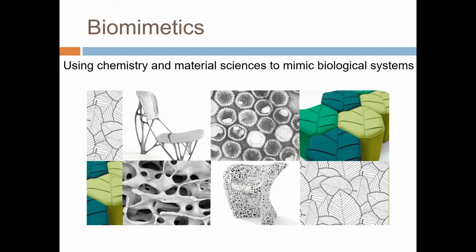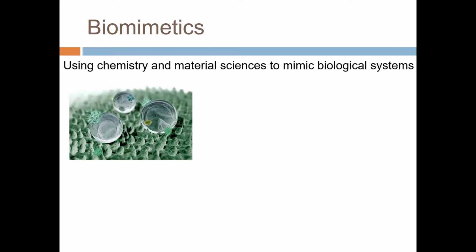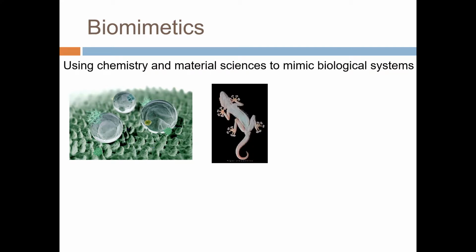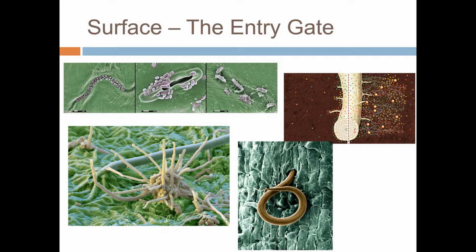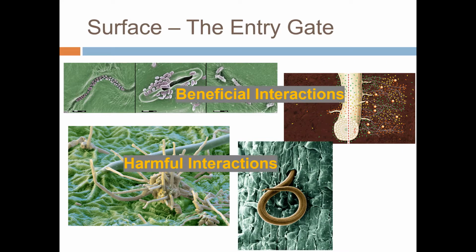If you look at plant microorganism interaction, actually any interaction that the plant has, the surface of the plant is the entry gate. This is the first thing that the microorganism would see. A lot of interactions occur on the surface, and you all know that. So we have interactions on the leaf and interactions in the root. Some of those interactions, as we've heard today extensively, can be beneficial to the plant. Some of those interactions can be harmful. However, while those interactions have been studied, in these interactions there are a lot of signals that take place between the plant and the microorganism.